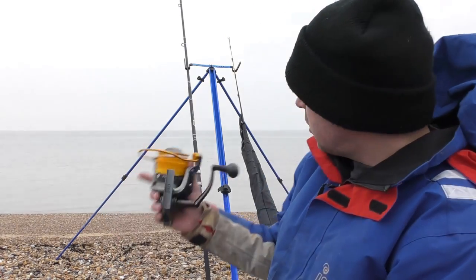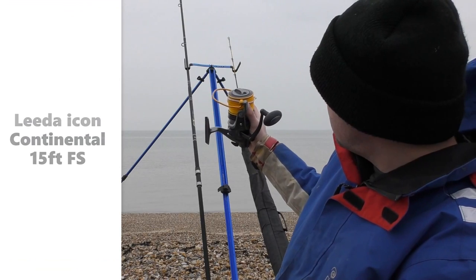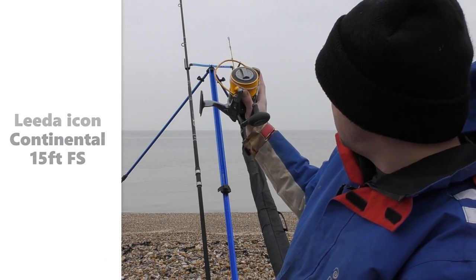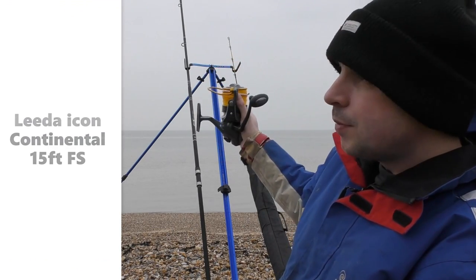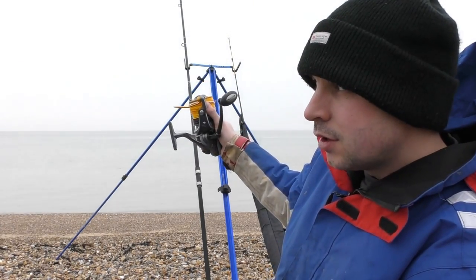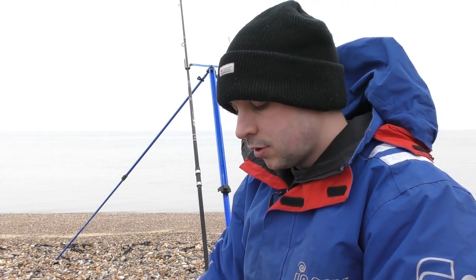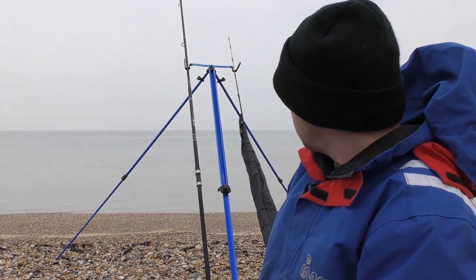So I'm going to get this on that rod now, as you see there. That's the Leader fixed spool Sport Icon. An old model, the first model. I believe it's the Mark 1. I know they've got a few more now. It's a good rod, does the job. So I'm going to put this on there, get that one out there, and then set up the other one. Happy days!